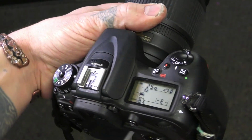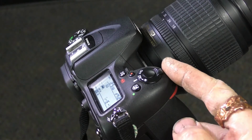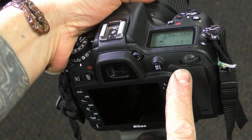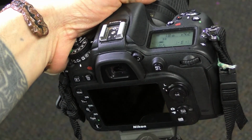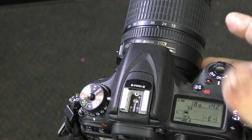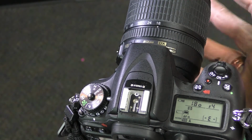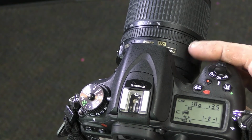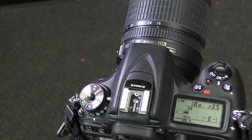Alright, we start by finding this dial on the front. There's also a dial in the back that we need. Okay, the dial in the front is your aperture, and the dial in your back is your shutter speed. So with the lens collapsed down to its fullest contraction, we rotate this dial until it gives us the lowest number. Now this lowest number might be different on all cameras, or all lenses. So whatever lens that we have in there, this lens goes down to 3.5. So we're going to lower it down to 3.5.